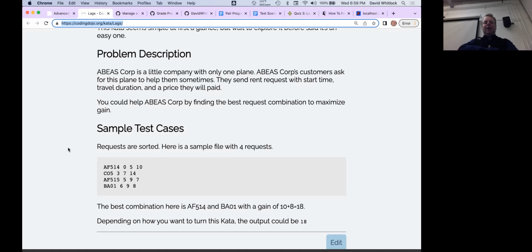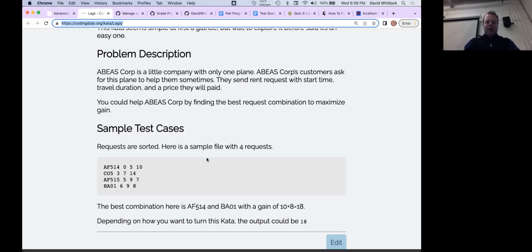Then someone comes in the next morning and takes all these requests and has to figure out which ones they'll fulfill, maximizing not the number of flights, but the amount of money they can make by choosing appropriate flights.